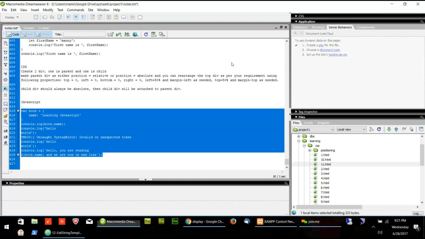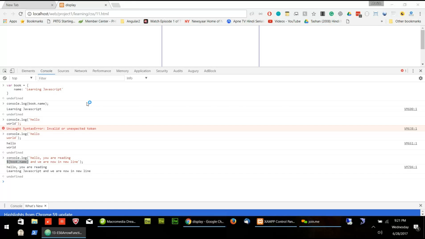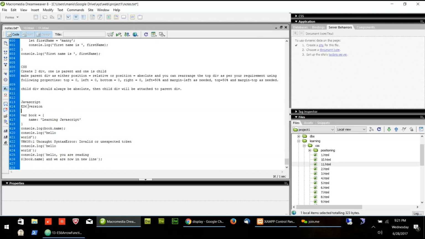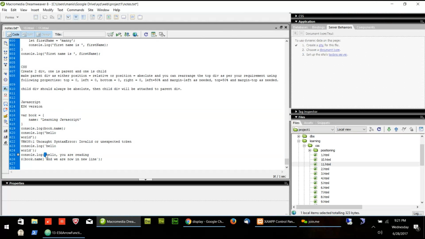Another thing which we will do now is arrow function. This is the ES6 version. Whatever I am showing you, this part is ES6 version. I will always remind you, whatever you know in the JavaScript, that is ES5. Whatever something new I am teaching, that is ES6. Since this backtick was not there in the ES5, it is there in the ES6. And I will tell you specifically whether I am showing you ES5 or ES6.